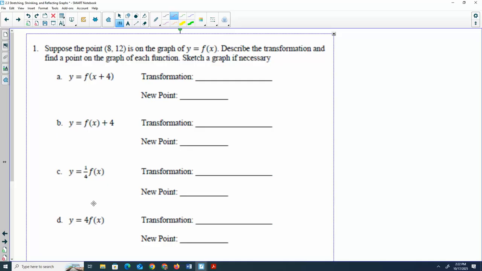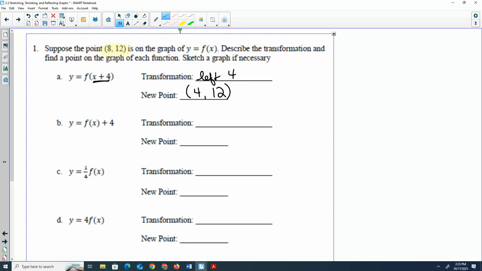If there is an x plus 4, a 4 on the inside, what would that do to my graph? Left 4. Okay. I told you the original point is 8, 12. Anything on the inside, I keep telling you, it changes x, it does the opposite. Inside x is opposite. So it says add 4 to my x, so what do I really do to my x? What's the opposite of adding 4? Subtracting 4. So if I did 8 minus 4, my point becomes 4, 12.